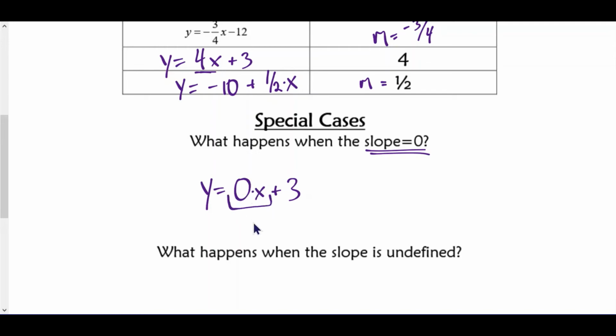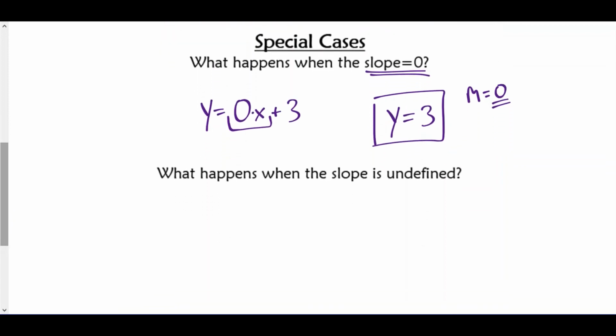This whole term gets canceled out, and we actually don't write that at all. We would just write y equals 3. So when you see an equation without an x term like this, it really is implying that the slope is 0. This y-intercept part of the equation is still 3. That part didn't really change, but the slope was 0, which really just wiped out that entire term. That's really why the y is the only variable left in that equation. We don't have that x anymore because that x term is completely canceled out by multiplying by 0.